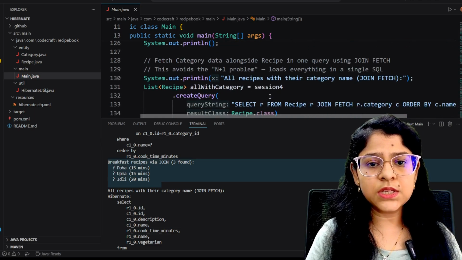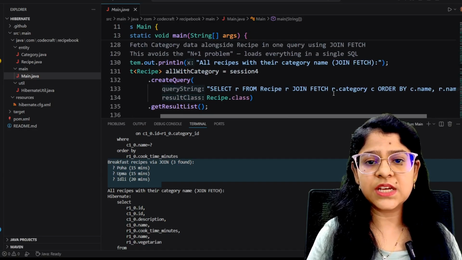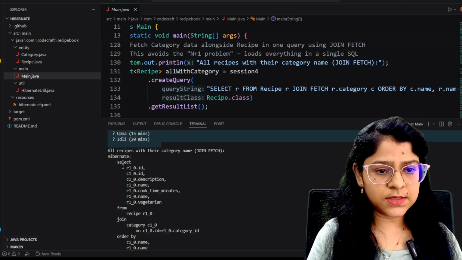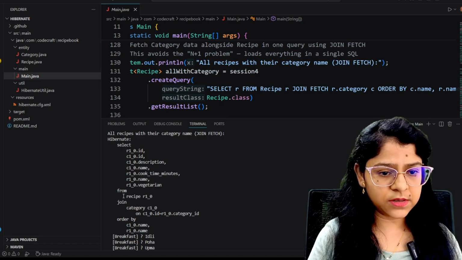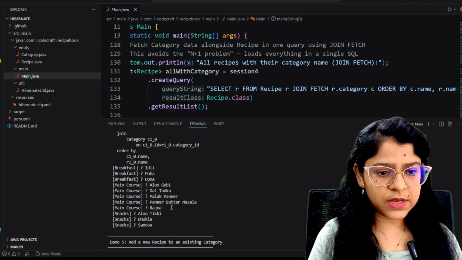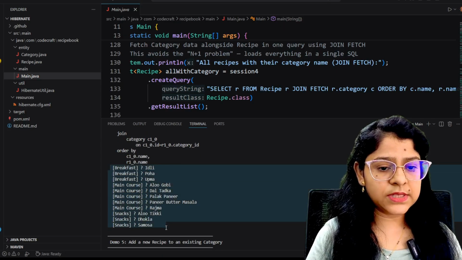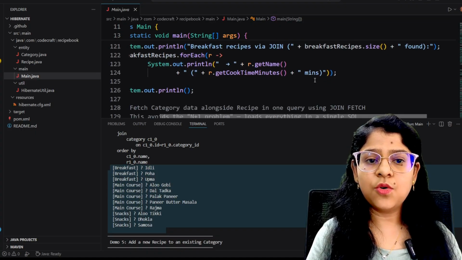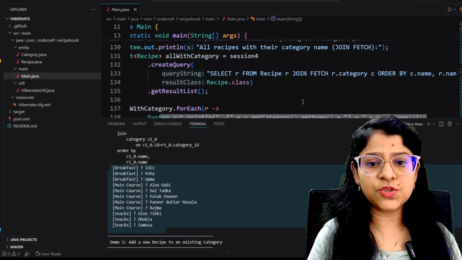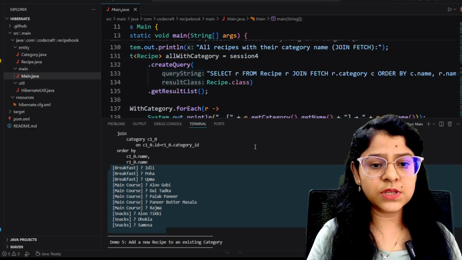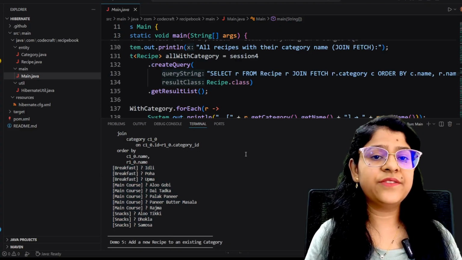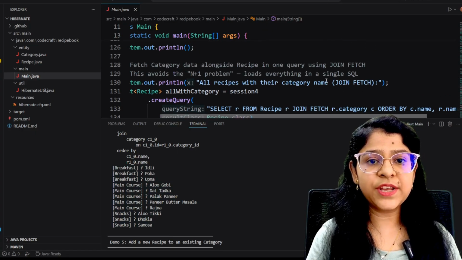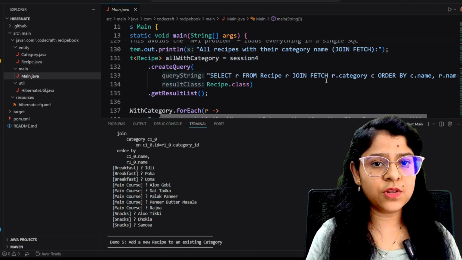And when you use this join fetch, you see that this is the single SQL query which you have to provide. So here you see this is what Hibernate generated, that is from the recipe table, it joined the category table. And here you got all these recipes from all the categories. When you used only join, only what you have mentioned got displayed here, right? When you use this join fetch, you will get all the recipes with all the categories. So for the 11 recipes you need to write only one query for the join fetch, whereas if you go with the join, then you have to write manually for all the recipes.